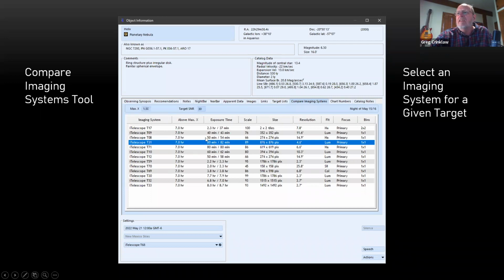Then there's T9. And what this means is I can get the signal to noise ratio I asked for of 30 in 40 minutes. That's pretty good. And it's 352 pixels across. If we go down to T31, it's going to take 80 minutes, which is why it's ranked lower, but it's much bigger across. This is that trade-off that we were talking about. So actually for me, 80 minutes isn't too long. I would probably go ahead and choose T31 for this. Look down at T30, it's going to take 7 hours, almost 8 hours, but it covers many more pixels. Again, it's that trade-off.